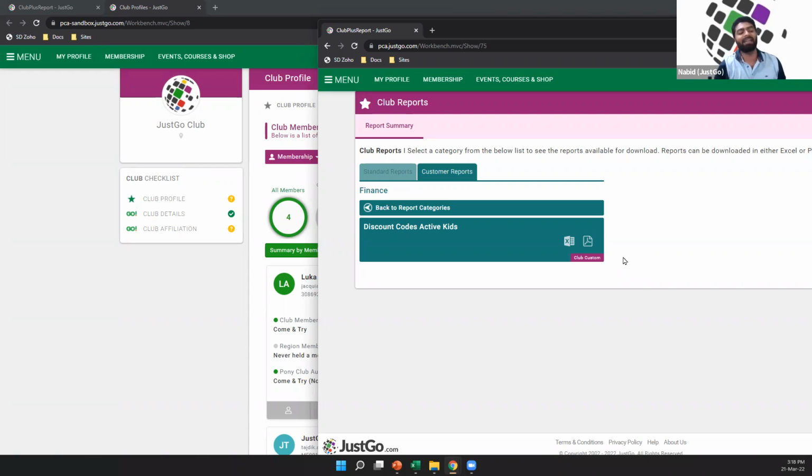New South Wales has an Active Kids program where, to my understanding, a $100 voucher is given from the New South Wales government to members who are under 18. We worked with PCA, the New South Wales government and PC New South Wales to create a mechanism where JustGo can validate these vouchers automatically.